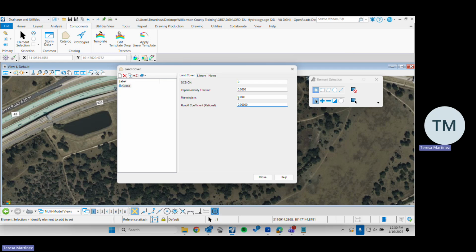I'm going to give it a runoff coefficient of 0.3. Then for land cover, pavement, 1.0.